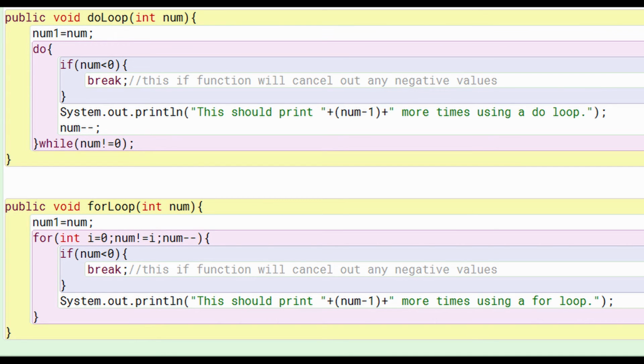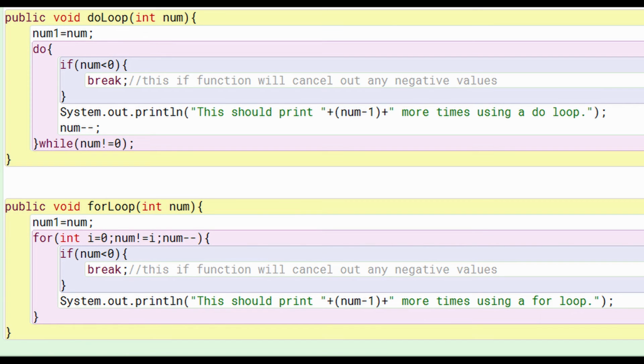However, at the very end, I have while num is not equal to 0. So I have at the end, it says while num is not equal to 0, and do at the beginning. Now, this may look like it's just a handwriting kind of thing where, oh, do I want to write while at the beginning or do I want while at the end? However, this actually means that it checks while at the end of the loop instead of at the beginning.